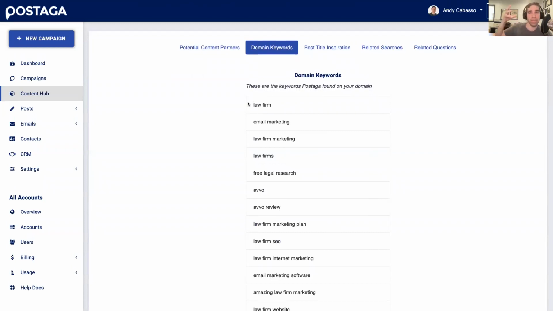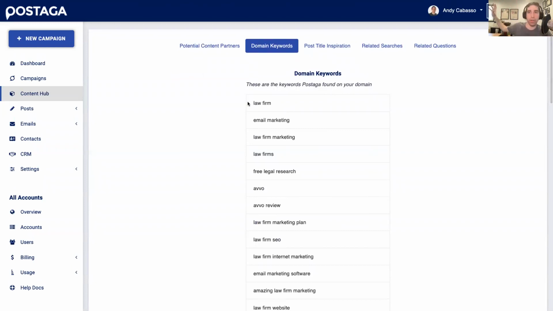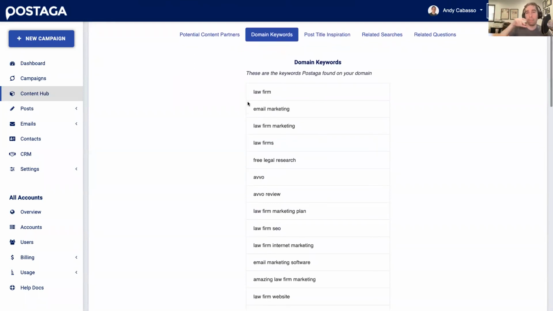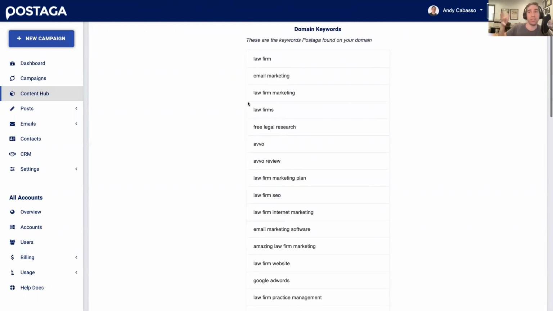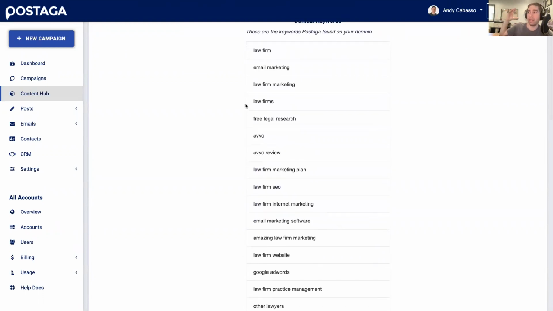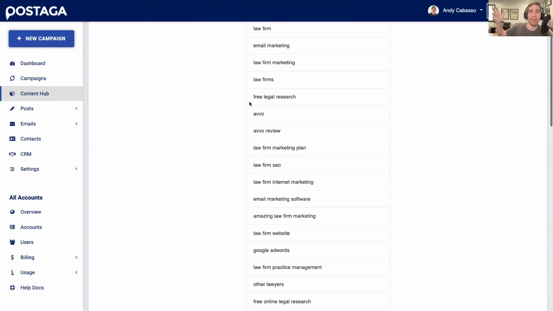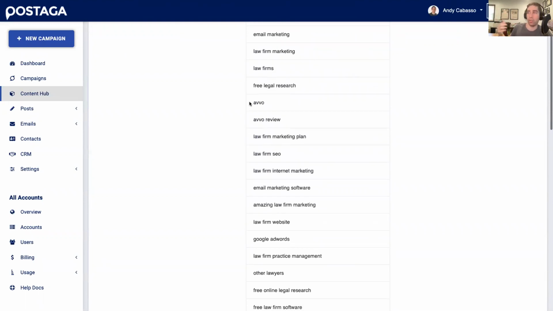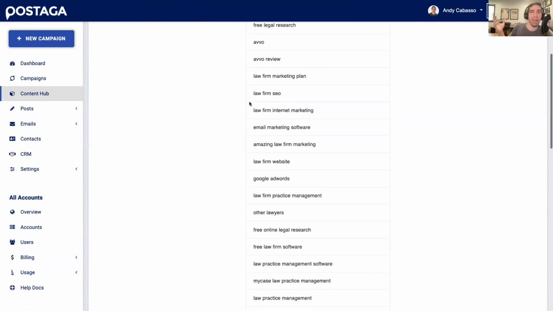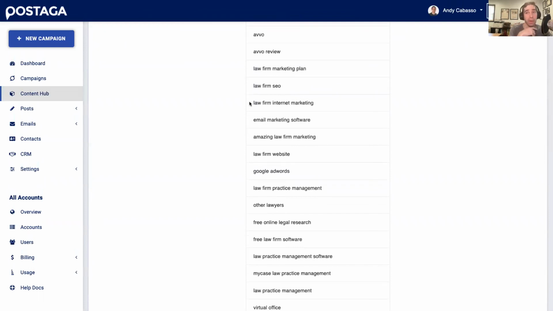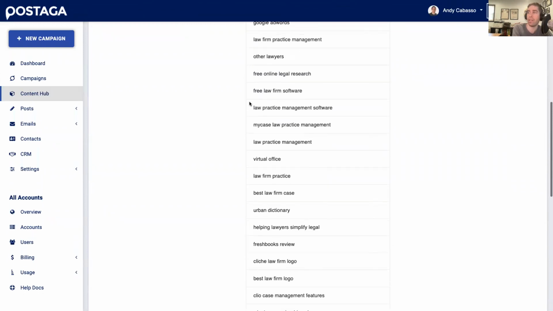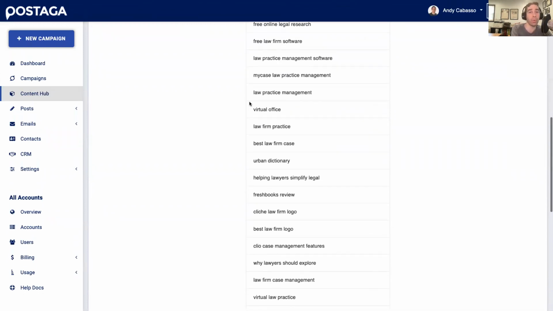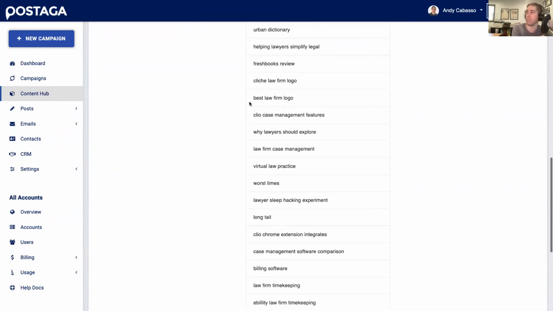Postaga analyzes all of your content throughout your site to determine the most prominent keywords, what's featured a lot, and what your site seems to be geared towards. If there's content that you should be creating that you haven't created, this can give you some ideas, as well as ideas of things that you want to focus on more.